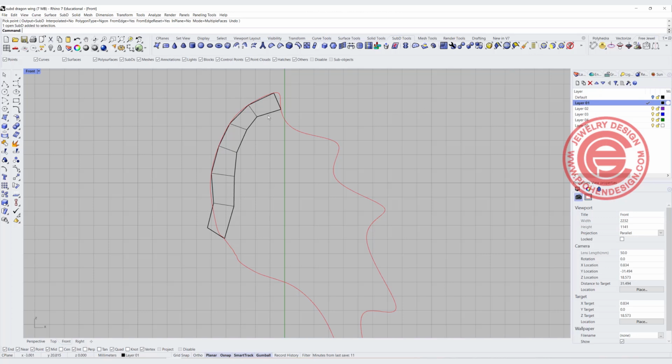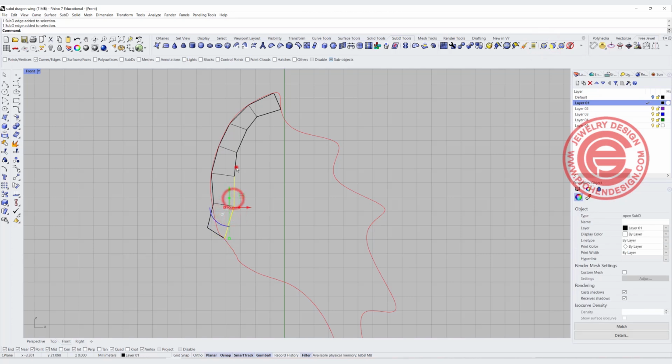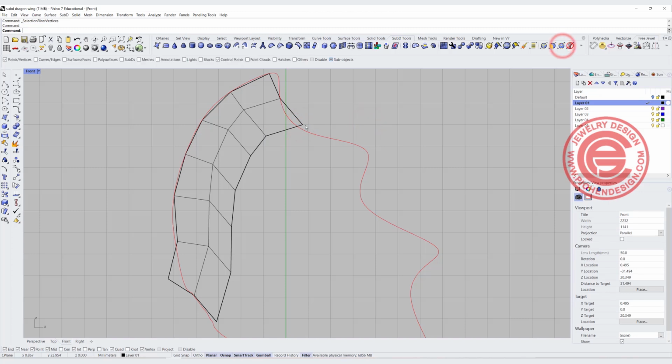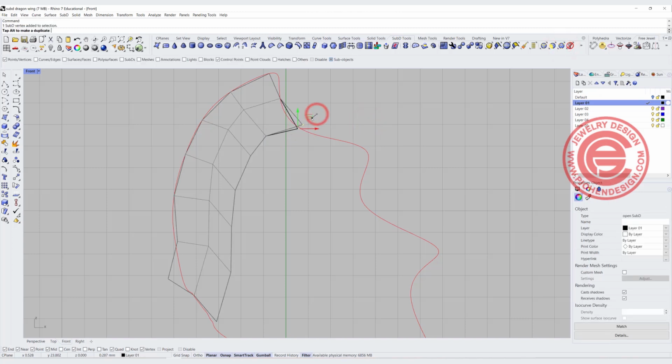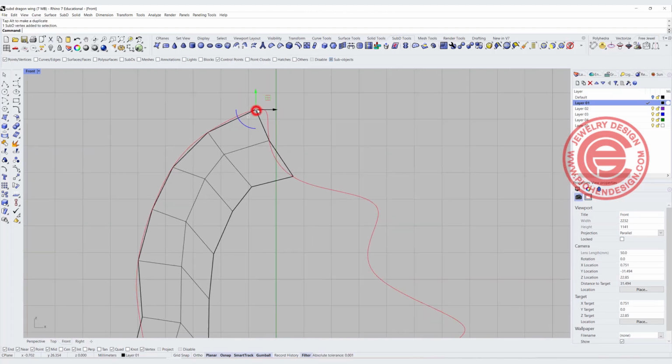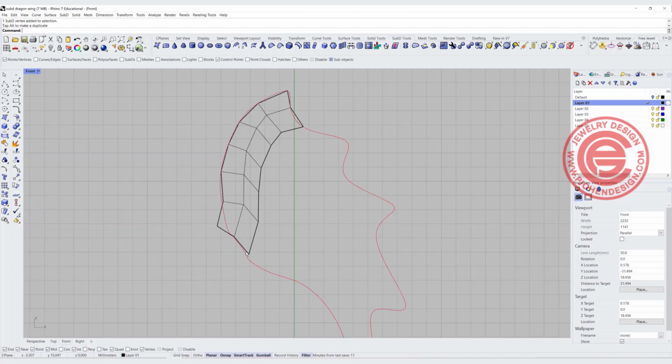The second one, you don't have to draw the whole row. The quickest way is you're going to pick up these edges right here, 1, 2, 3, 4, 5, and then we just want to extrude it, right? So when we extrude it, I also want to move it down, something like this, and we might just need to adjust the very last one with the point. I want to bring this point coming over here, all right? Try to match this design of the outline as close as possible.